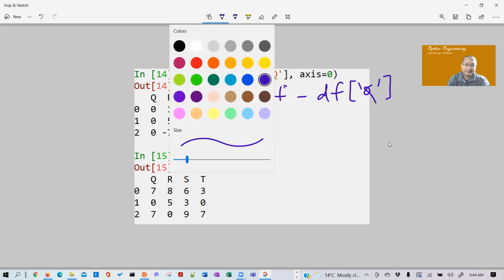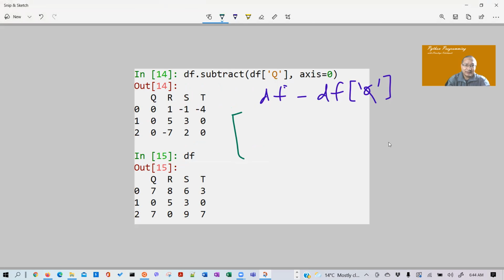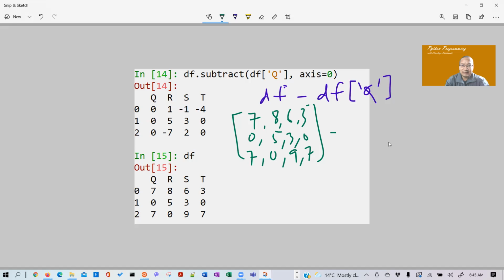df is like that. The first column is 7, 8, 6, 3, and so on, minus dfq.